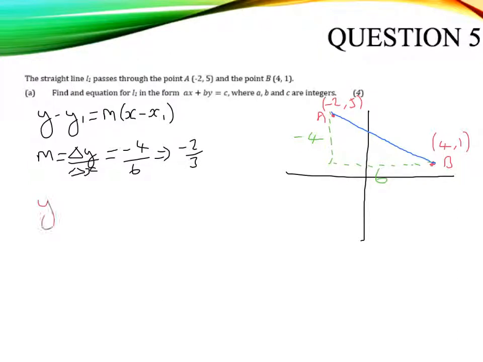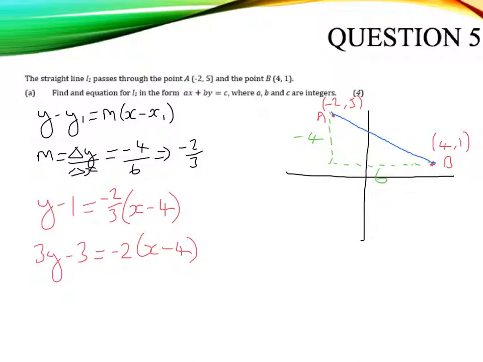Let's do this then. So we've got y minus, let's pick one of the values. I'm definitely going to go with B. The y coordinate here is 1. It wouldn't actually matter; we could do exactly the same and get exactly the same answer from A. I just prefer to use this one because it's got all positive values. Equals m, which was -2/3, times (x minus 4). Now at this point I'm going to multiply everything by 3. That's going to tidy up this side no end. So multiplying this side by 3, I'm going to get 3y minus 3 equals -2 lots of (x minus 4).